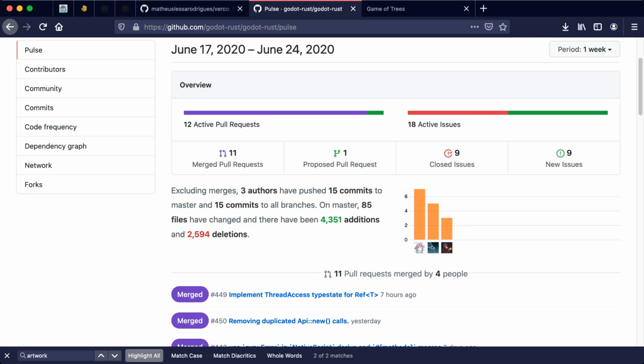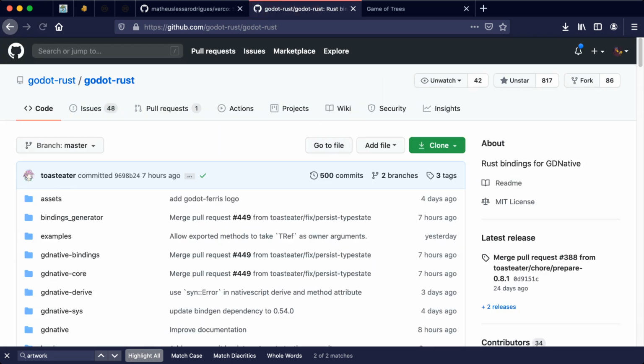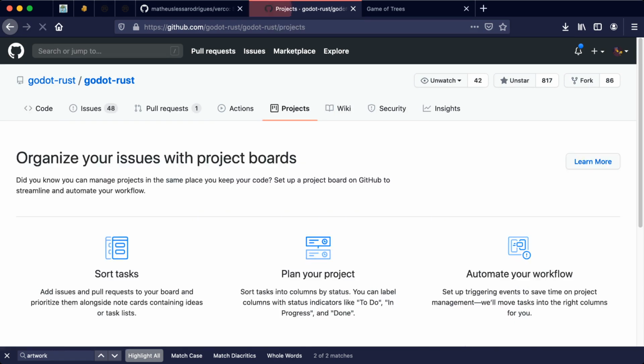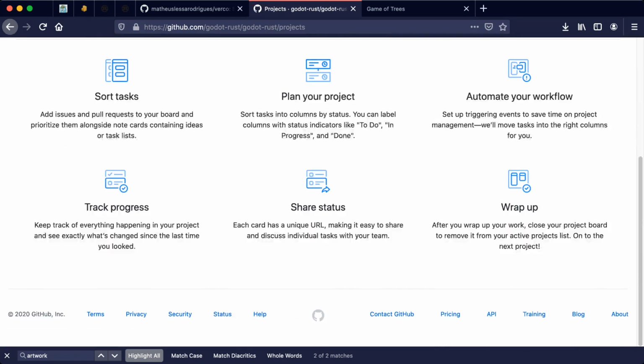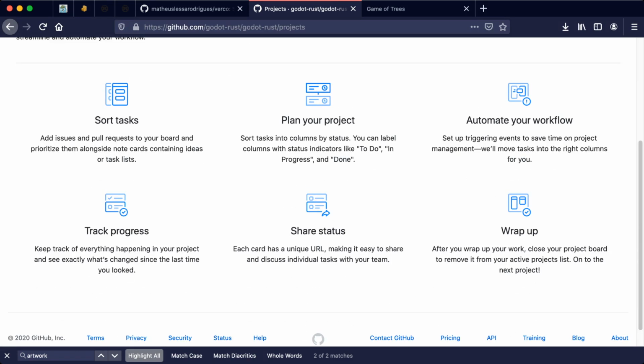If you disable the wiki tab, the wiki tab disappears. Oh, I see. So if they don't have releases, why don't they just have it on the top? Yeah, I see what you're saying. Actually, yeah, why does... What are the projects? Oh, I see. This is kind of like they're stepping into like Jira territory, aren't they?